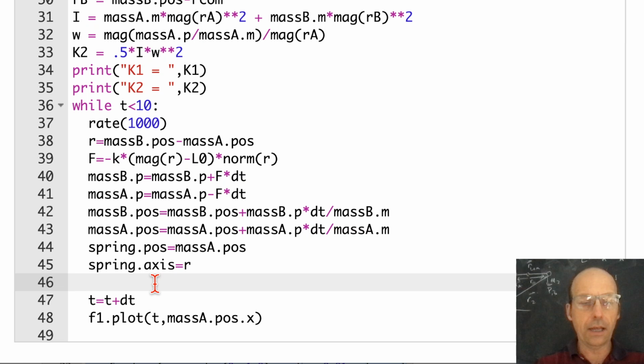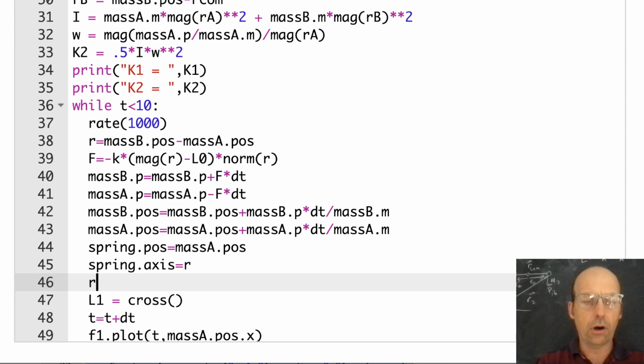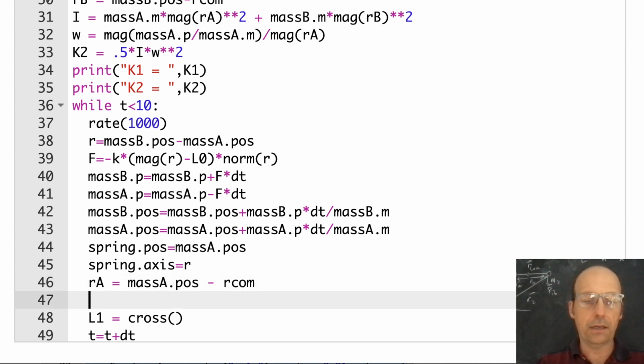So I'll calculate L1. L1 is going to be R cross P. Oh, I need to recalculate RA. I need to recalculate RB. So let's calculate those. RA is going to be mass A dot POS minus RCOM. I need to recalculate RCOM too, technically, but I don't need to because it didn't move. If it did move, you could recalculate that.